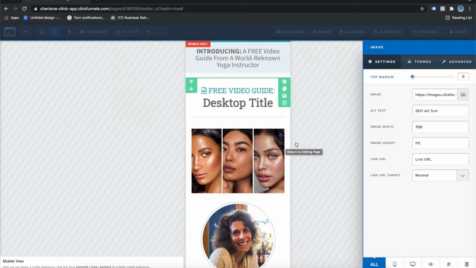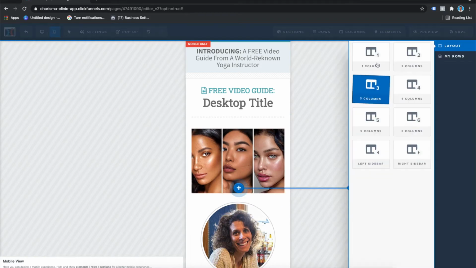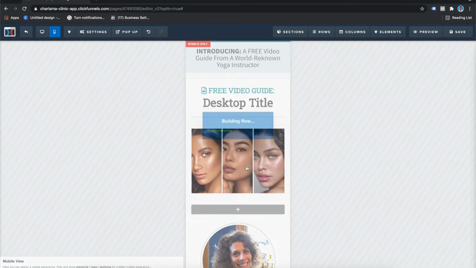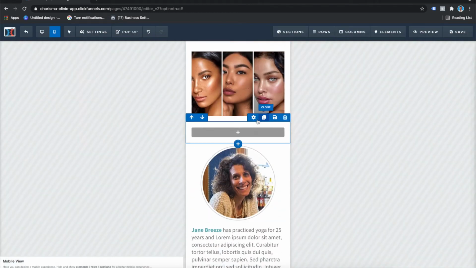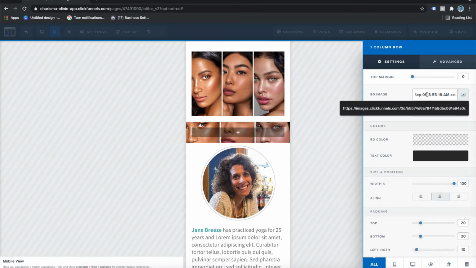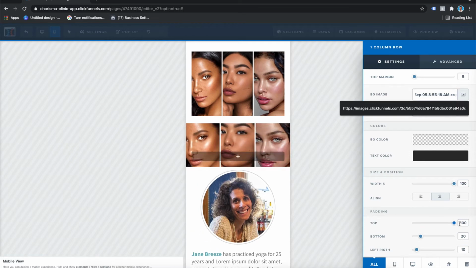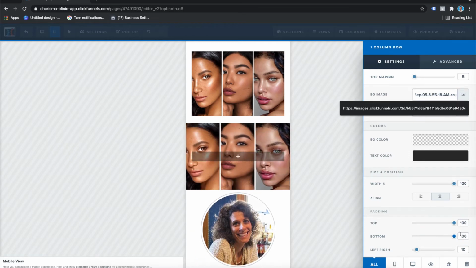Like when you go onto a lot of websites, the images will take up the whole screen and go right to the edge. So a way around this, instead of having the picture on the orange layer as an image, you can create a blue layer, just one column. And if you go to the settings of the blue layer, you can make the background image of that blue layer the picture. And then you can increase the top and bottom padding to get the whole picture.